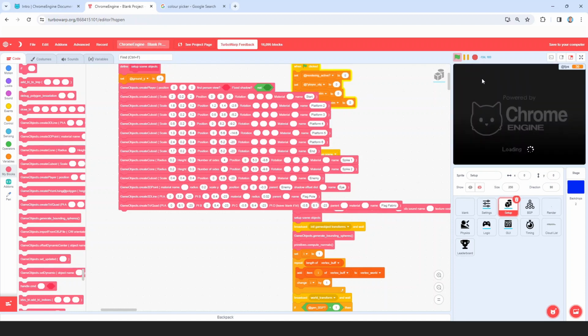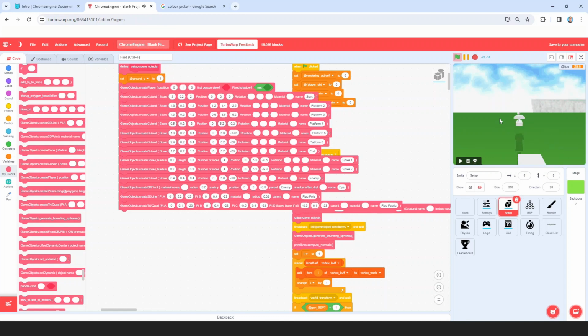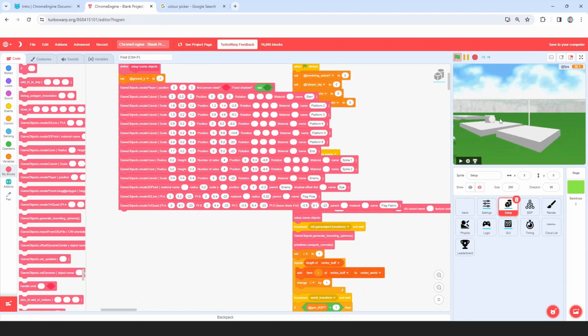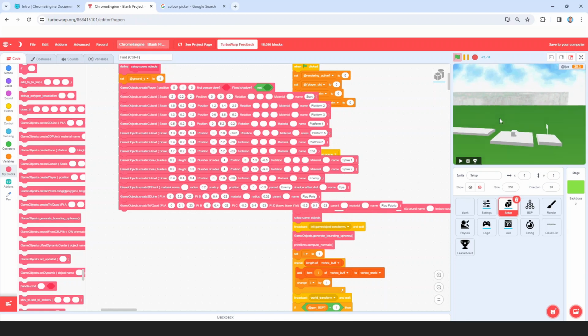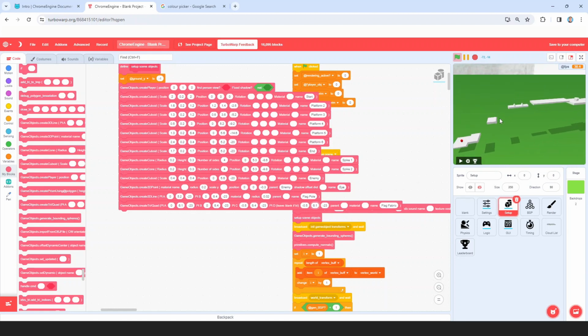No material for now, and let's see, did I do that right? Yeah, looks good. You'll notice that you can't see it if you look from this side, and we're going to fix that in the next step. So here we go, that's the geometry of the scene, it's complete.